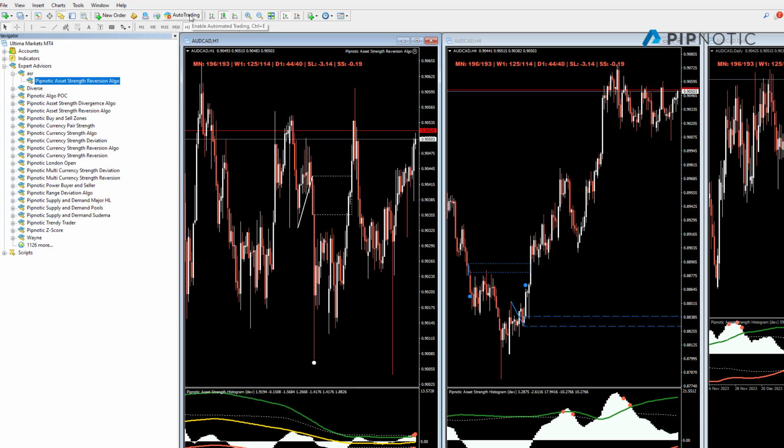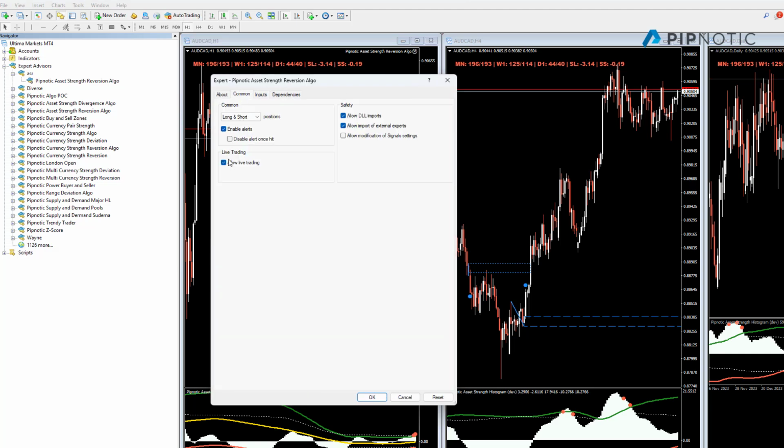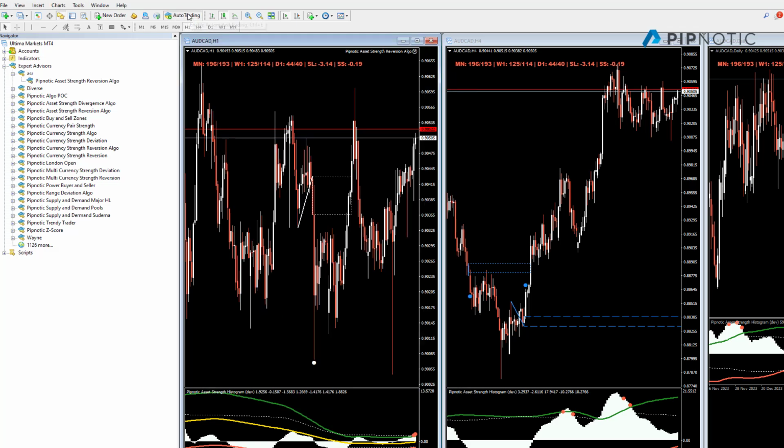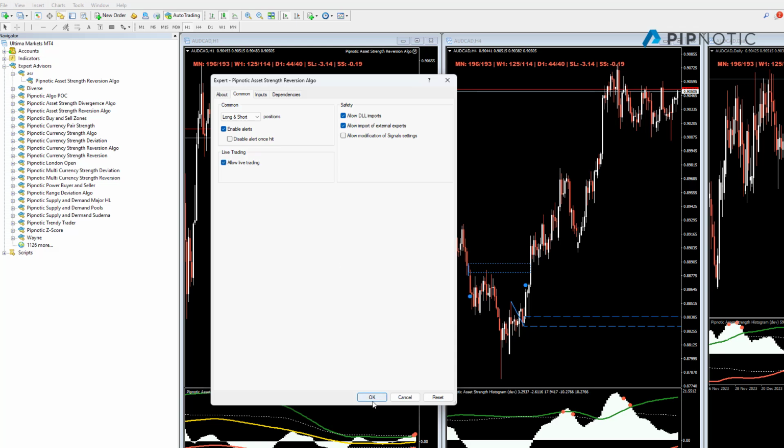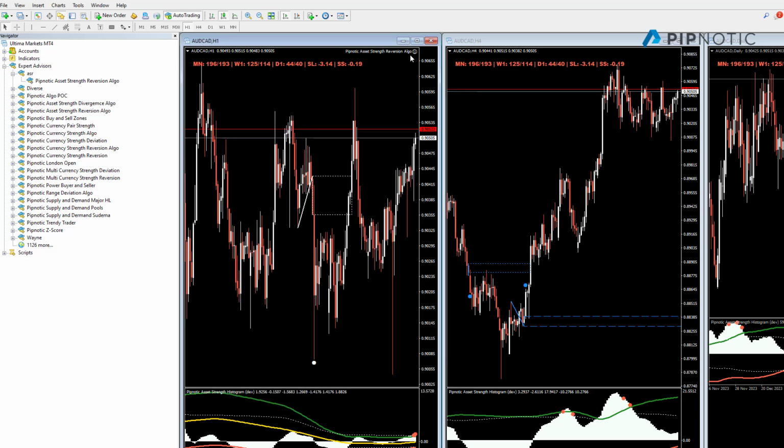And then you make sure that this auto button is clicked, and you'll notice that the little smiley face will turn to a smile as soon as I press this button. See? Disabled, enabled, disabled. And if it doesn't, it's probably because this is not checked. So if I click it, still a frown, no matter what I do. I go here, I allow it, and I press OK, and we get the smiley face. Okay, and so now it's running.